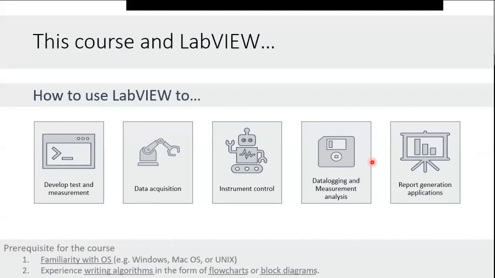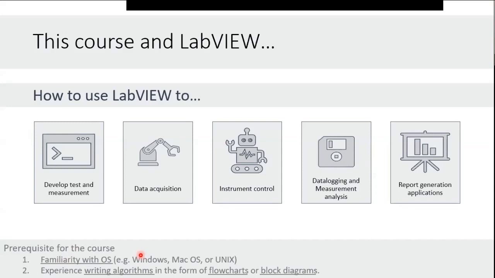So to know LabVIEW, or to know programming in LabVIEW, you need to have some basic prerequisites. For example, you should have some idea about how the OS is working. All of you know how Windows or Mac is working, and you should know something about writing algorithms, or something called a flowchart or program.